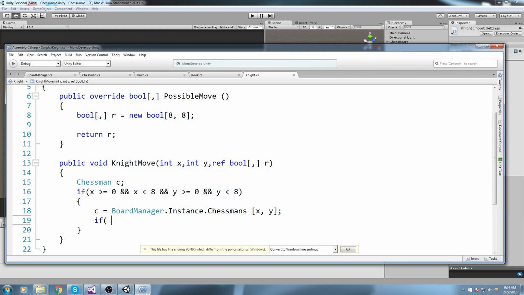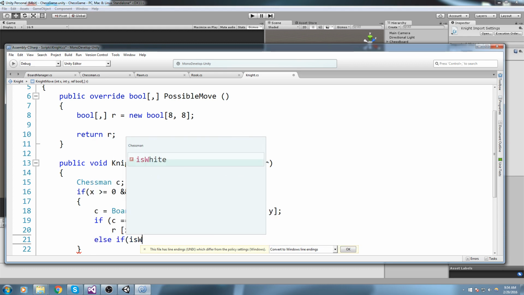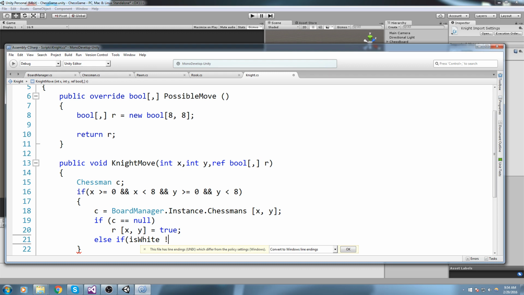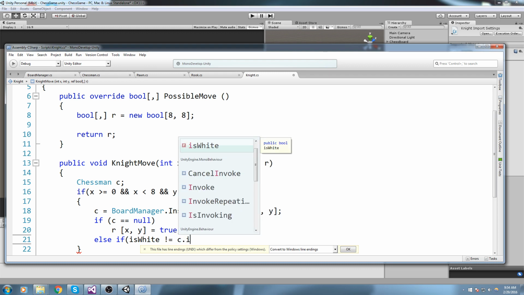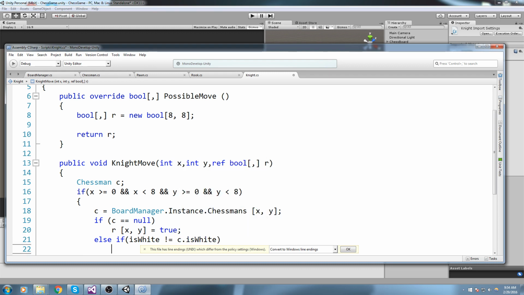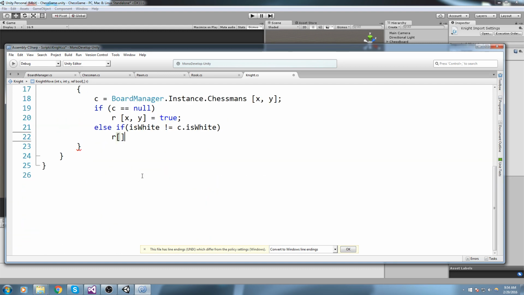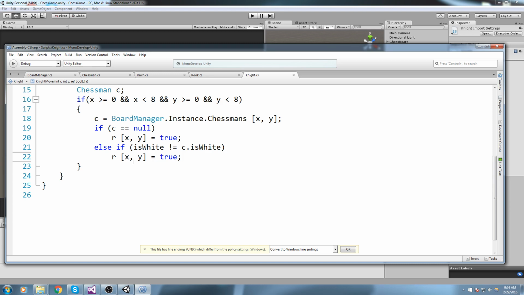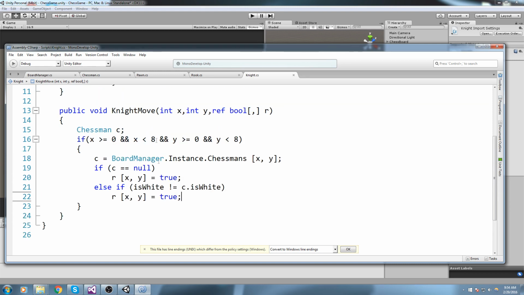Now again, if that piece is null, if C is equal to null, we're allowed to go, so our x and y is equal to true, else if isWhite, so our own color is not equal to C.isWhite, that means we can take over the piece, so our x and y is also equal to true, and we don't have to return anything. So that's going to be our move right there.